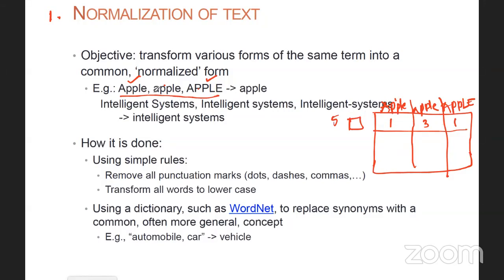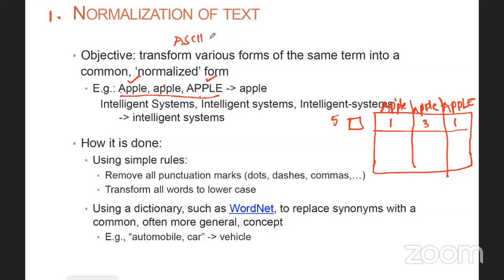But for machines, if you write it like this, with the capital A, small letters, all capital letters, these are different for them. How are these different? Because of how machines store these alphabets, the strings. First, it will convert them into ASCII format.